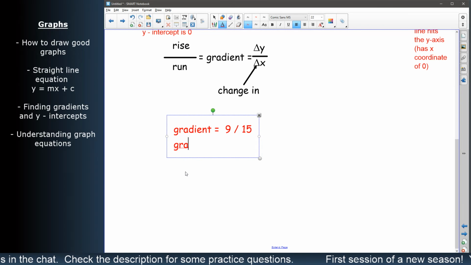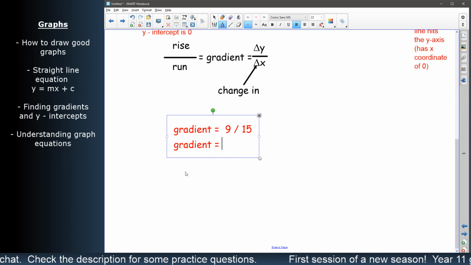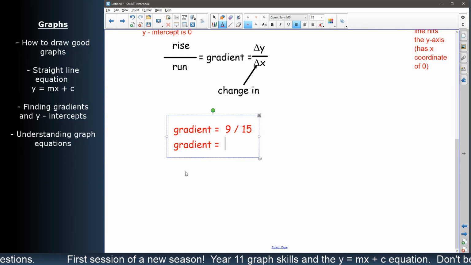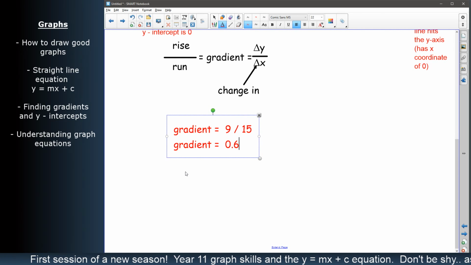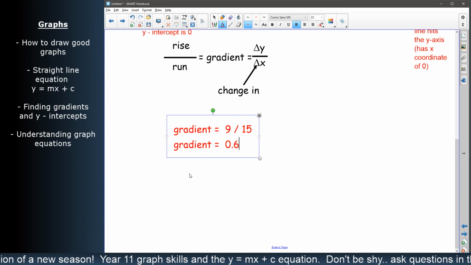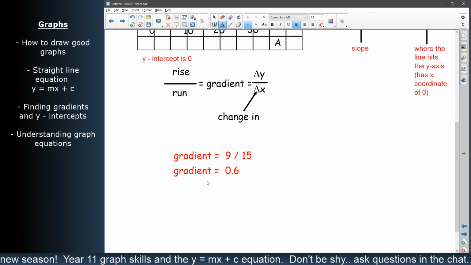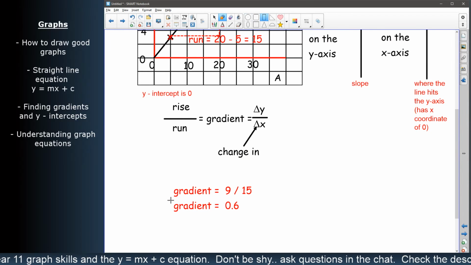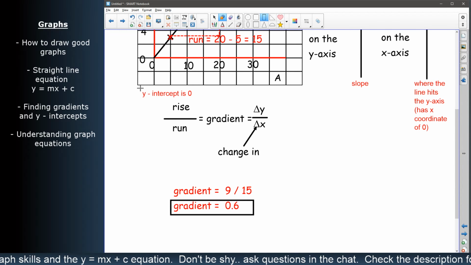So my gradient then equals, now you can do this in your head, but I recommend in an exam situation, reach for your calculator. It's weird how things go wrong in your head when you're trying to do fractions and pare them down. But 9 over 15 is what? Divide both of them by 3. It's 3 over 5, which is 0.6. Alright? Happy with that. So 0.6 is my gradient. That's lovely. So I've now got my gradient is 0.6. I'll just draw a wee box around that, make it stand out a bit. There's my gradient. And I've got my y-intercept as 0.